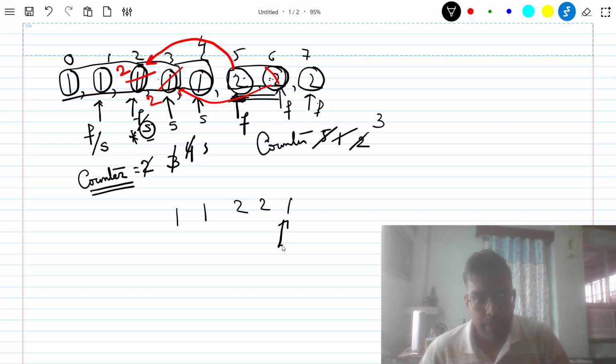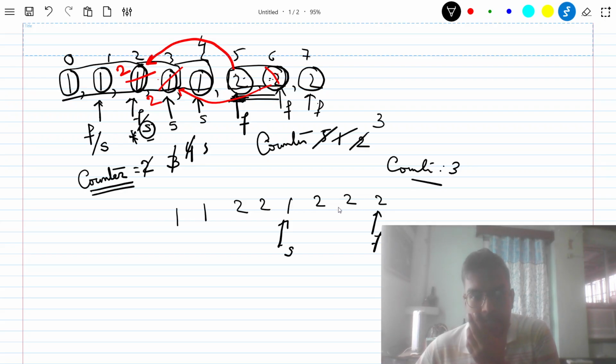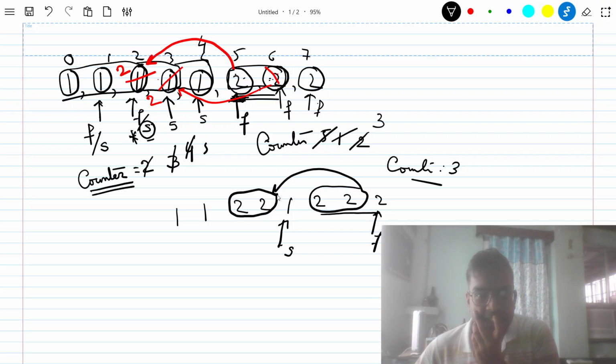Slow is pointing over here, and then 2 2 and 2, and your fast is over here, right? And your counter is 3, meaning right now you can see 3 consecutive 2s. These 2 2s actually have been copy pasted over here, isn't it?